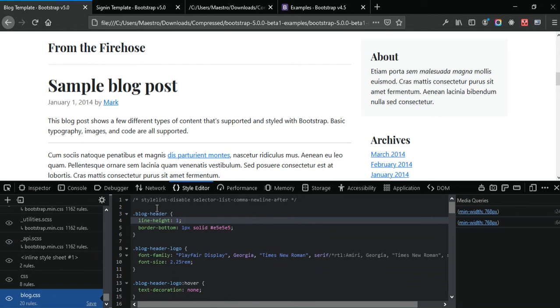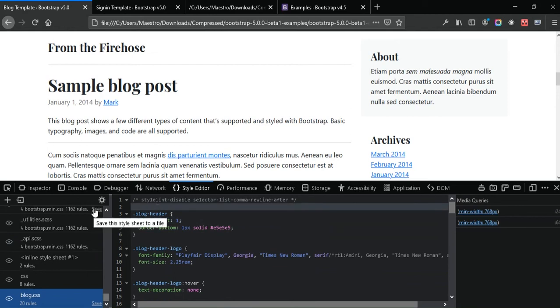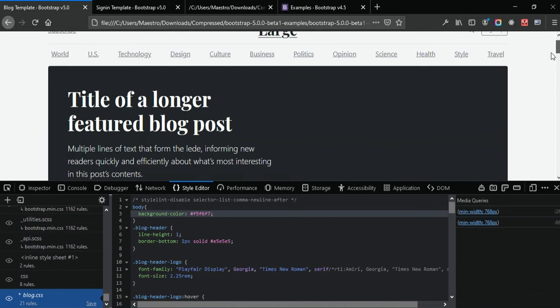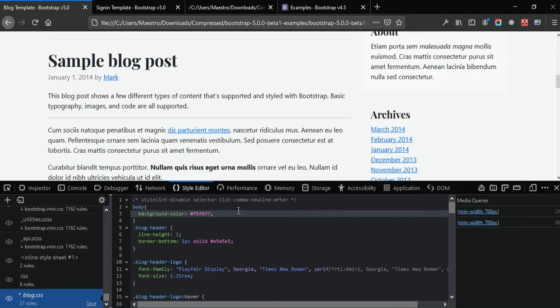So I can come here and select my body. Background color, let's say I want it F5F6F7, which is kind of like a light gray. You can see that change was added immediately. So you can use this to actually write multiple lines of CSS and not just inline.